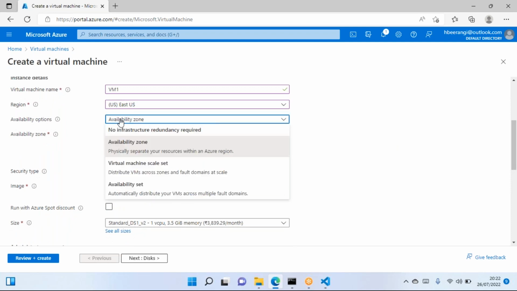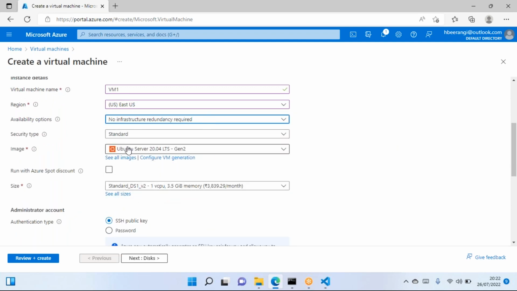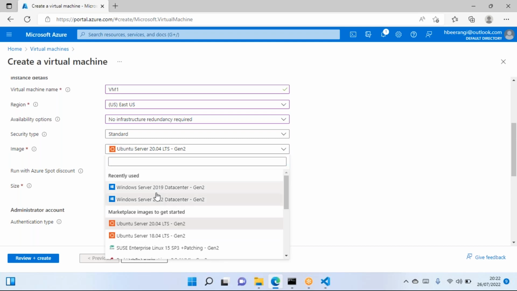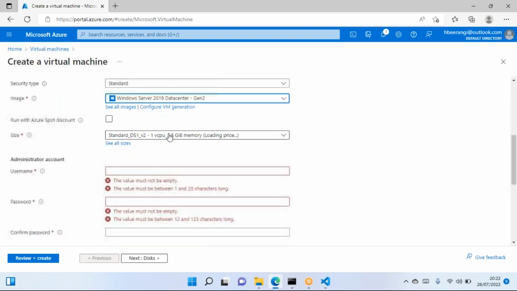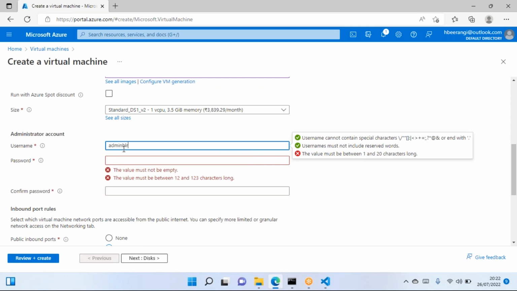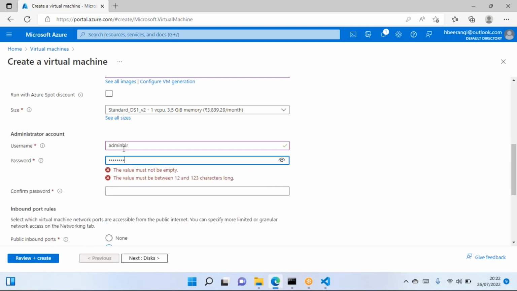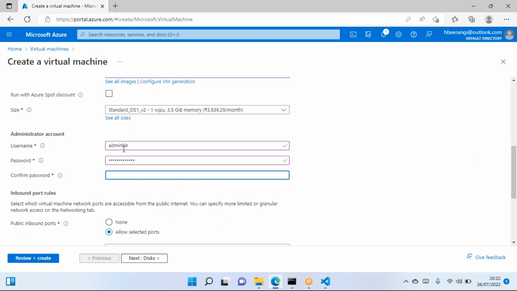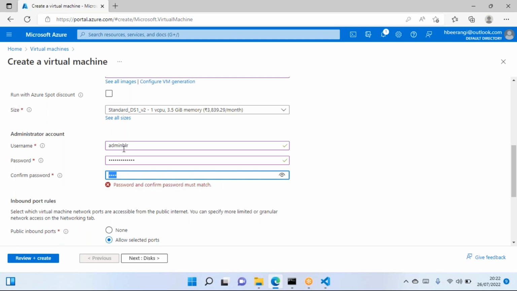I'm not going for any availability zone. Let's go with the standard one. And this is the OS that I'm going to use. I'm giving the username and password as well.